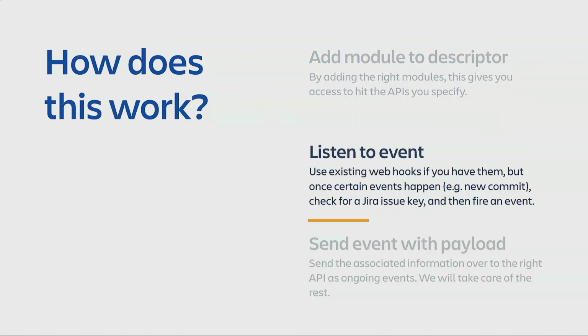So you've got a Connect app that's running. The next thing you need to do is detect when things are happening in the CI/CD tool that you want to integrate. A typical thing you might want to listen for is when a pull request is created, or a build fails, which is usually my case. But basically something that's happened. Then you need to create a payload that you're going to send to Jira, and you need to associate it with Jira issue keys.